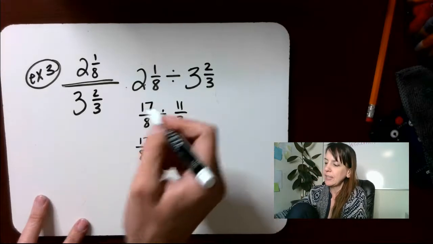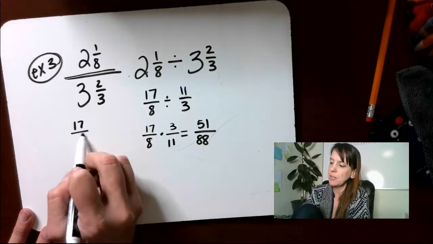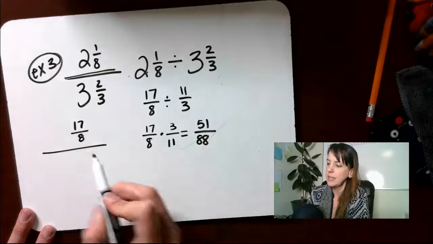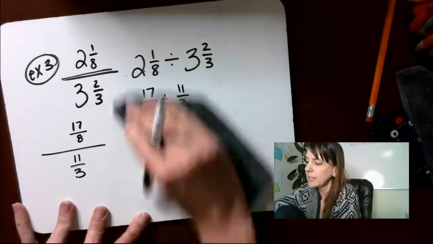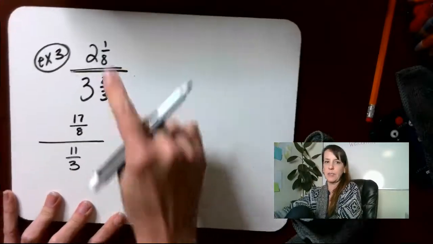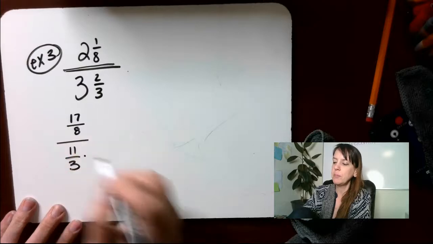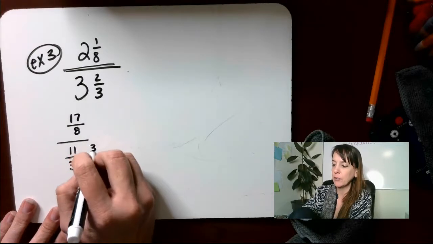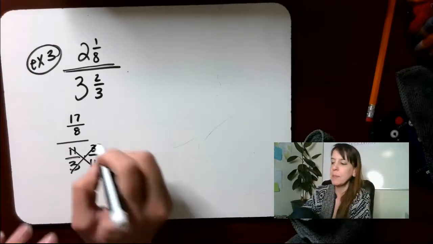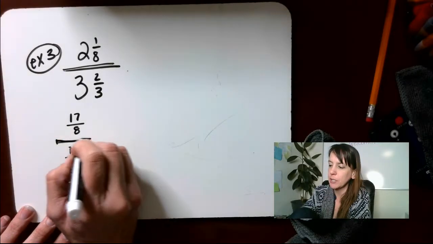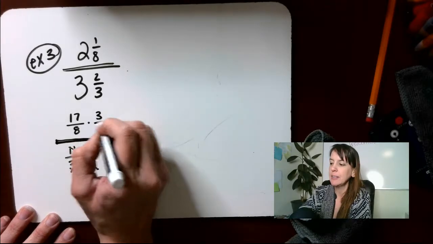Now, let's back up and talk about this really quick. Let's say I kept it as a fraction. 17 over 8, right? Because we decided. And then this is 11 over 3. 3 2/3 we decided was 11 over 3. So do you see how these are the same, right? The reason why we multiply by the reciprocal is if I multiply down here by the reciprocal, I get 3 over 11. This cancels out with this, right? But what I do on the bottom of a fraction, and remember this is my giant fraction bar here, I have to do that exact same thing to the top. 3 times 11.